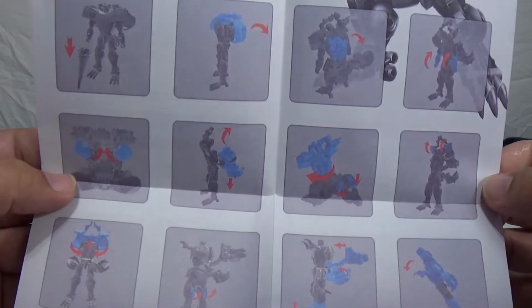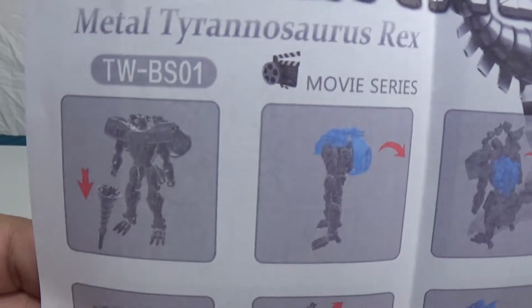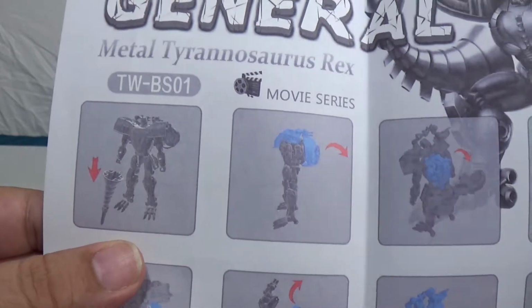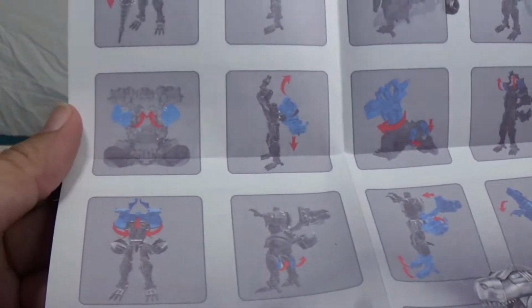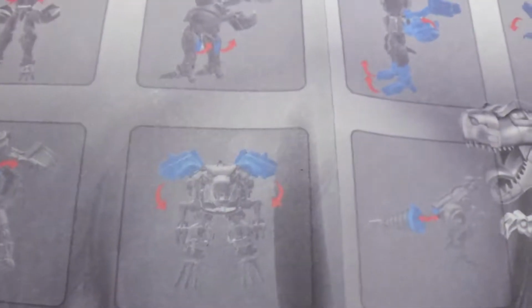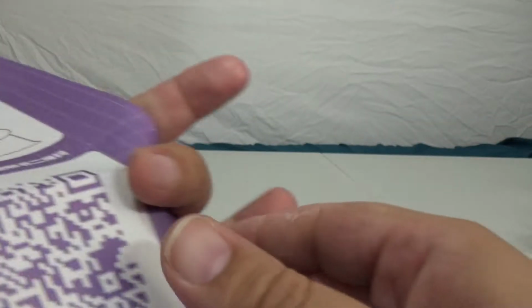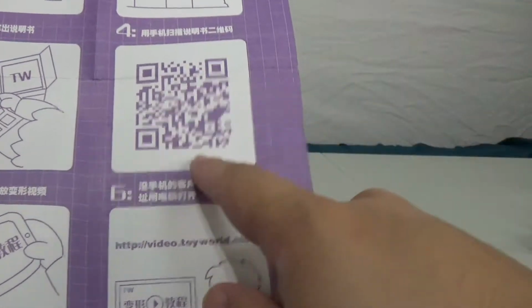But these are the instructions, and they suck. Look at this. You have a gray figure on a gray background. What kind of stupidness is that? These are horrible. Can you tell me what that means? How about this? Do you know what that means? I don't know. And now we've got gray on gray on gray, so everything kind of melts together. This isn't even good enough to be a poster. I don't know what this is.